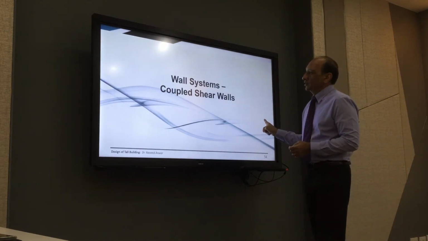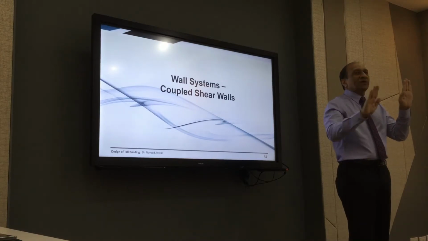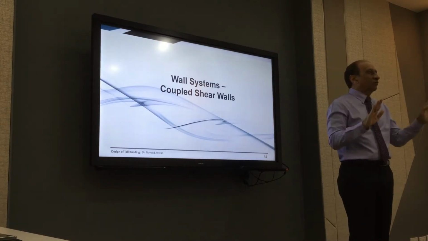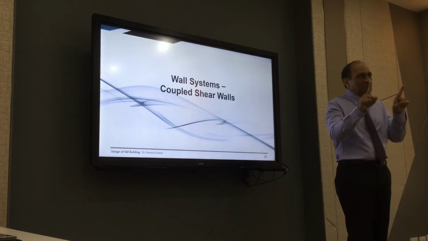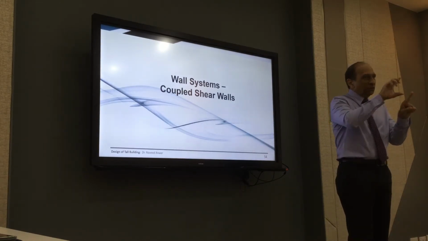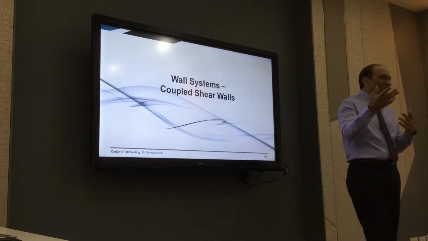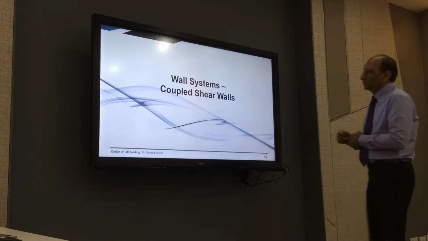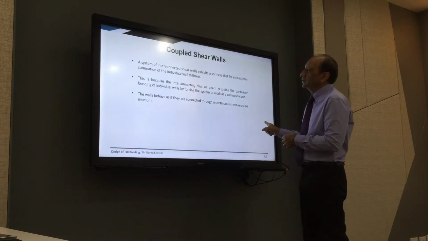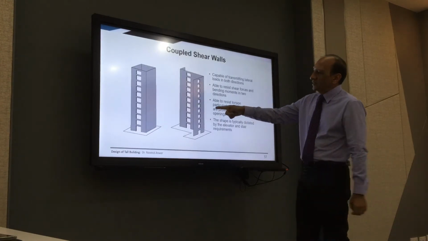Then comes coupled shear walls. Combining two shear walls in the same way as we combine a frame and a shear wall, you get benefit. I showed you earlier, one shear wall plus one shear wall is equal to 2. If you couple them, you get how much? 4. Okay, in that case 4, it could be more, right? It could be less, up to you. How many outriggers you provide and how much you can do. So basically that's what we are doing.